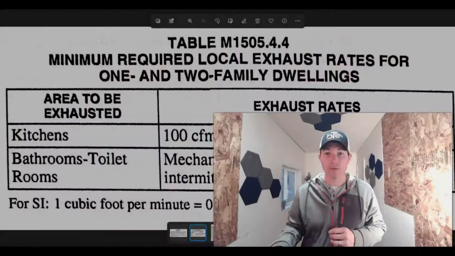And so let's jump into the code and we'll look at what the requirements are for bath fans. I'll also jump into whole house fans a little bit as well, in case you have a home project where you need to put in a whole house ventilation fan, so you have a little bit of an idea on what the requirements are for that. And then I'll show you a few pictures that I've taken out in the field just so you have an idea kind of how things come together. They're pretty simple. You can go to just about any box store and find the fan you're looking for, and you can find the duct right there and all the requirements to put it in. They're pretty easy. But first, let's jump into sizes and we'll go through some code.